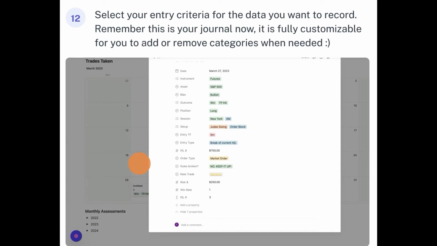And when you do that, there's going to be categories that pop up that you need to select. Again, this is your trading journal now, so it's fully customizable. You can add or remove categories when needed, but ultimately, you're going to want to pick the entry criteria for the data you want to record, right?